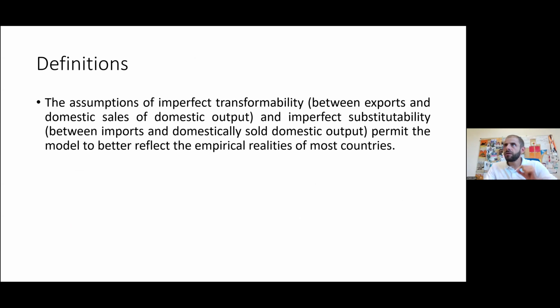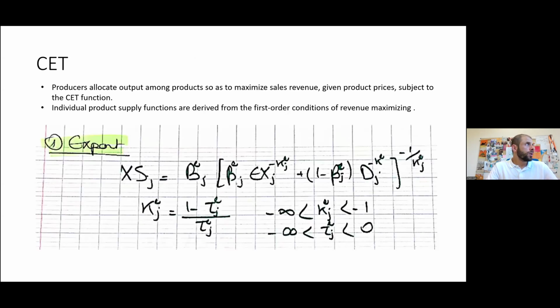Given that I still have a few minutes, I will show you the mathematical form. Perhaps you will not understand all the technical details, but I will present next week how we can achieve this mathematical formulation. So here you can see that, from the export side, XS is the total supply coming from the activity J.